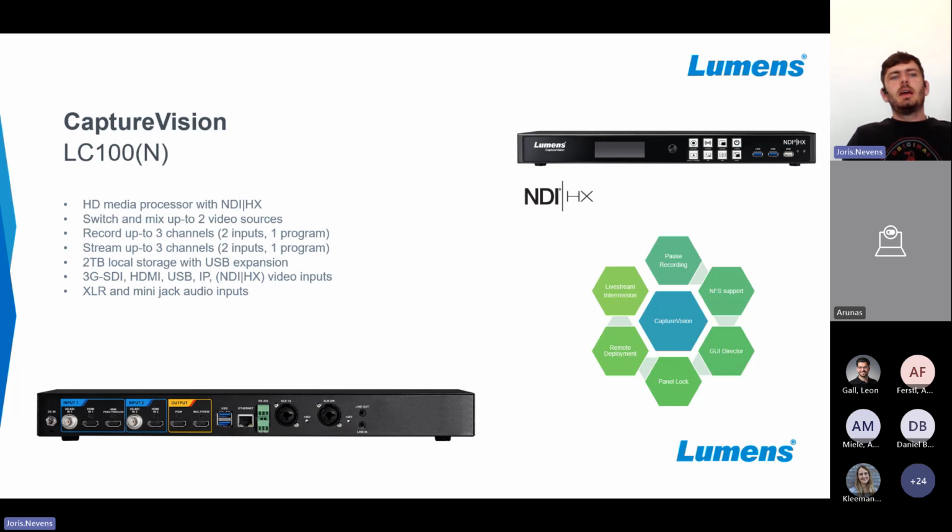So basically, these are the 3 categories. I don't want to focus too much on them because every project is different. I don't want to bore you too much with the numbers. But basically, what do you need to remember from this? We have a 4K device. Do you need 12G SDI? We have 4 channels 1080p, and we have 2 channels and the HX also at 1080p.